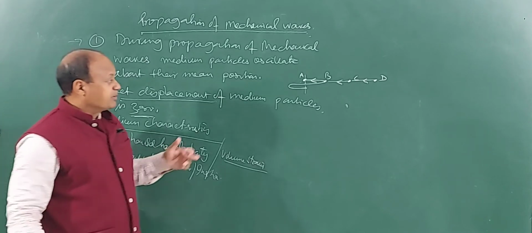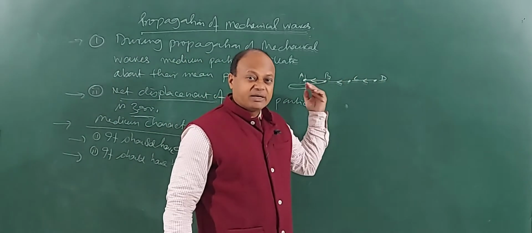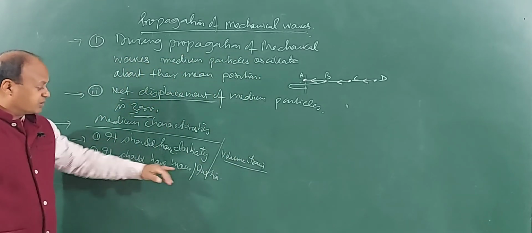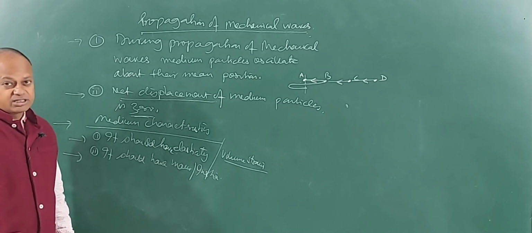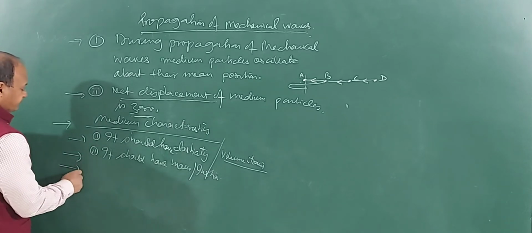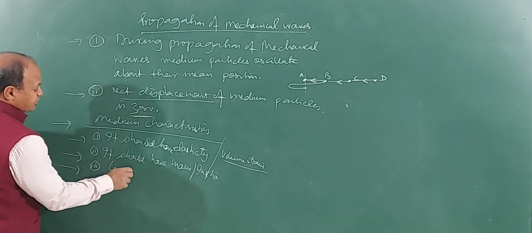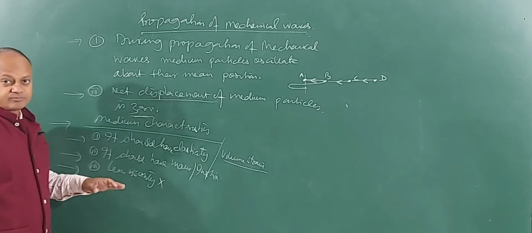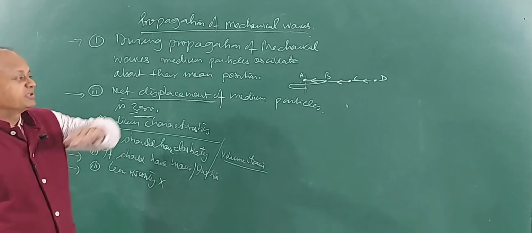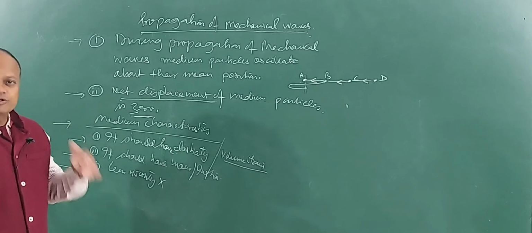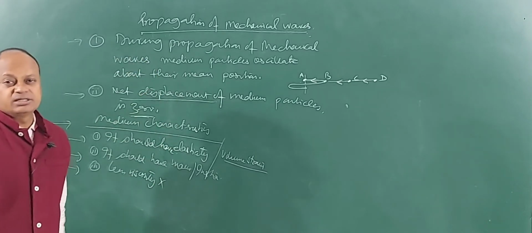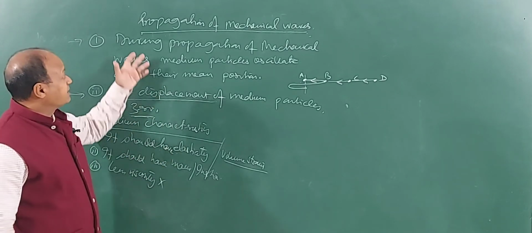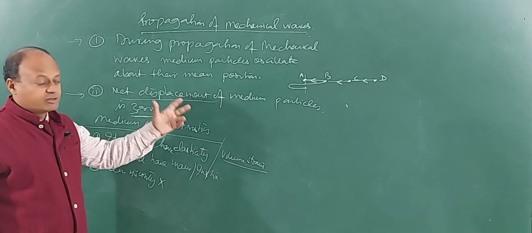The energy is coming from A to B, B to C, C to D, and the particle transferring the energy comes back to its position. For transferring energy, you should have mass or inertia factor, which is very important, and less viscosity. Now, this less viscosity is desirable but not a must. With less viscosity, I will be able to transfer energy over a longer distance. With more viscosity, I will not be able to transfer energy over a longer distance. Clear? So, these are the characteristics of the medium and the characteristics of propagation of the wave that we understood.